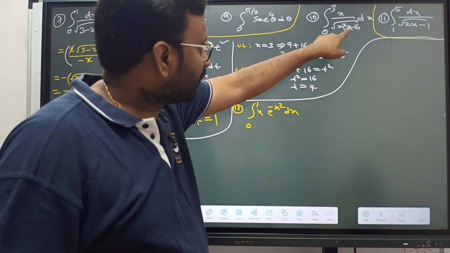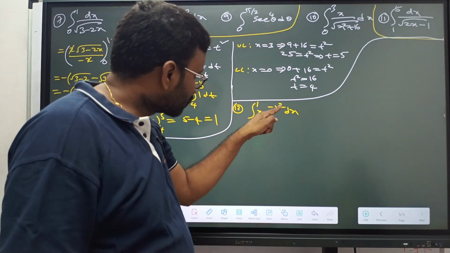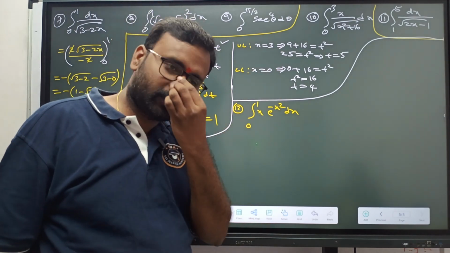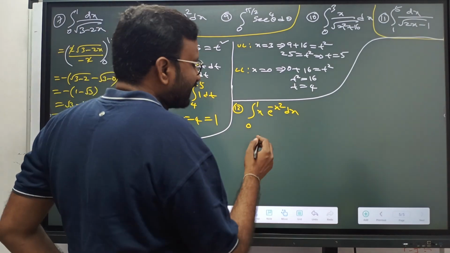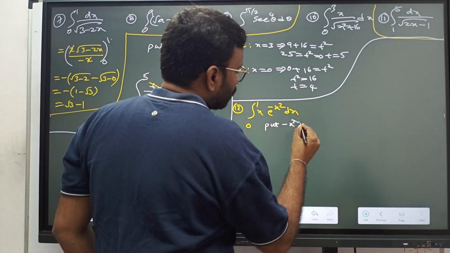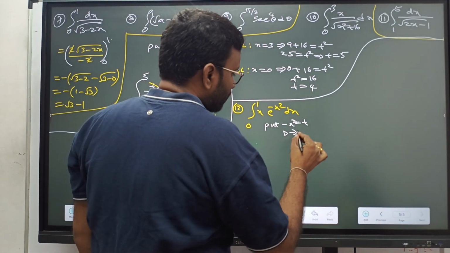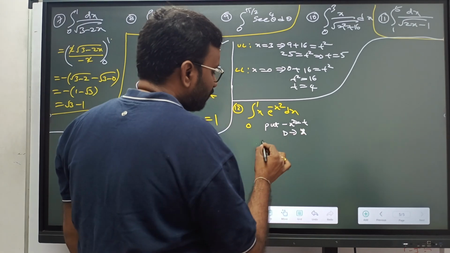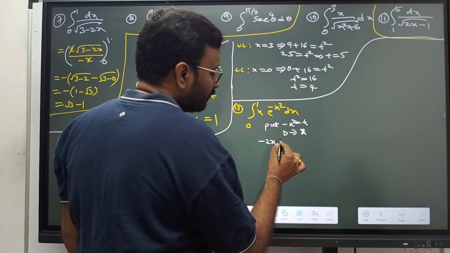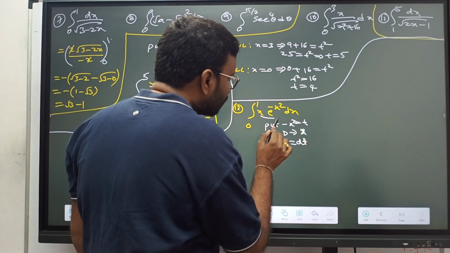See, here x square and x are present, so it is substitution. x square derivative will be x only. Here also x square, x separate functions. So same substitution method. What I am taking as t, put minus x square is equal to t. I am taking with minus. Differentiation with respect to x. Then minus x square derivative 2x only, na? dx is equal to what? dt. We need only what? x dx.